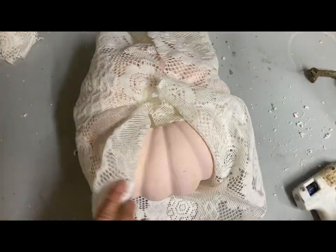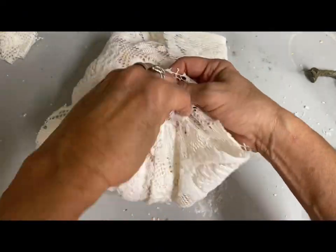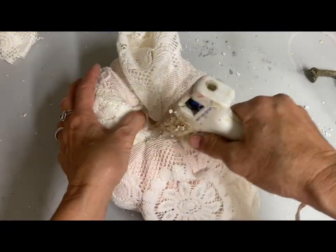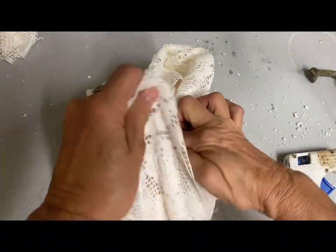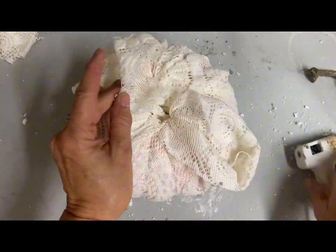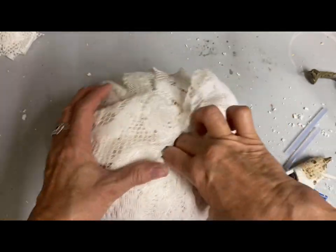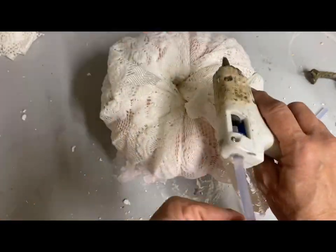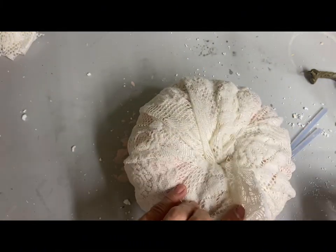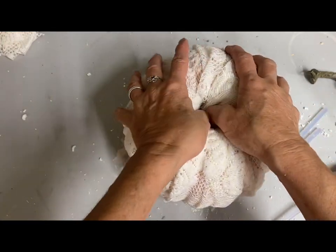I cut a large enough piece of this lace that I could tuck it down in the center all the way around. Because this was a little bit thicker lace, it's a little bit tougher to work with. If you're using a thin stretchy lace, it's a lot easier to wrap. I just kind of carefully tucked it around a little bit at a time until I got a neat enough finish. Just make sure that you cut the excess you're not going to need, because the more you're working with, the harder it is to tuck in. One thing that will help it hold even further is to add the stem.